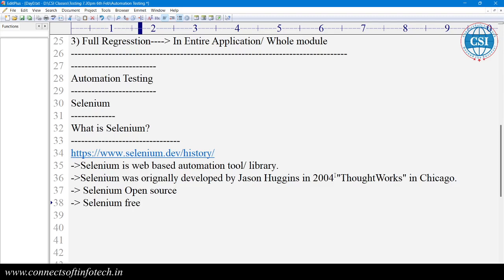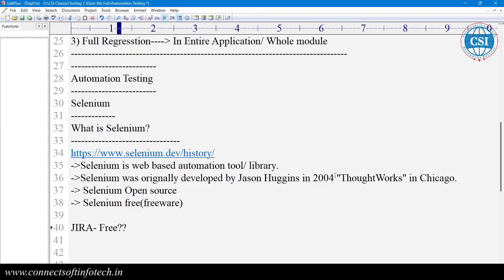Is Jira free? Is the Jira tool free for us, or do you have to pay?